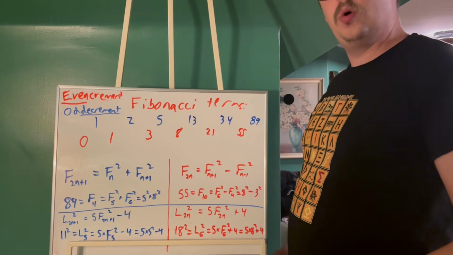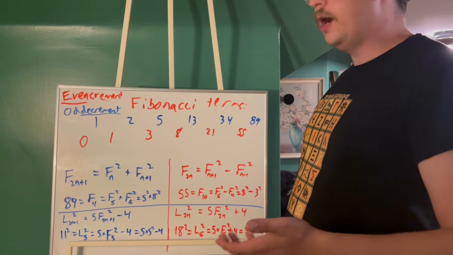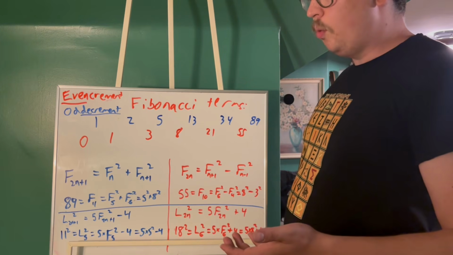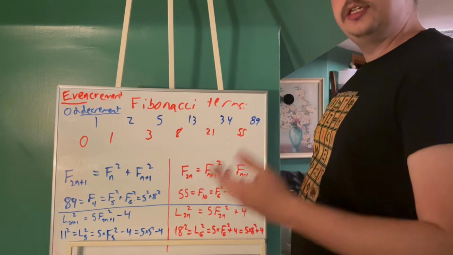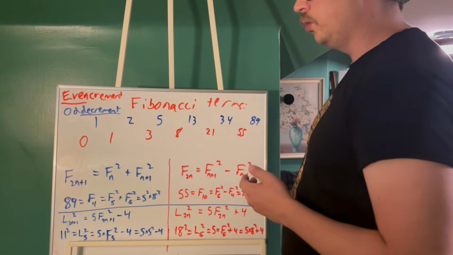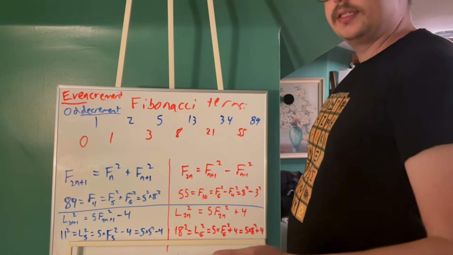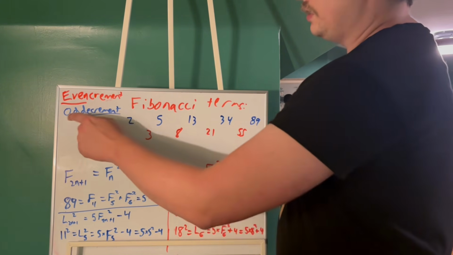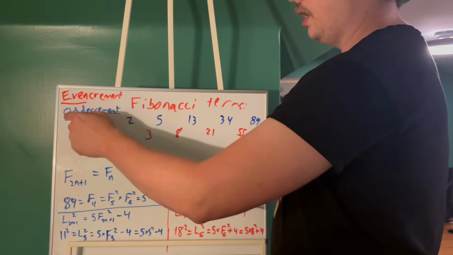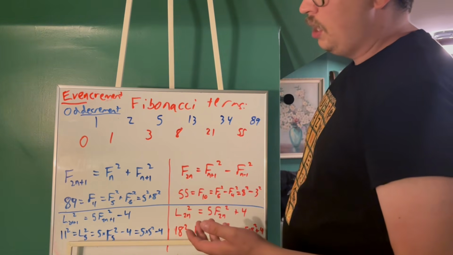So how do you actually know if a Fibonacci number is an odd index or an even index? Well, one thing you could do is you could just memorize them. You have 2, 5, 13, 34, 89. These are the odd index ones. They're in the blue. And of course, we forget about 1 because that's F1, and F1 is just the same as F2, so we forget it. And if it's odd, then we decrement. Odd decrement. I came up with that.